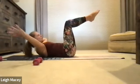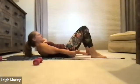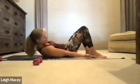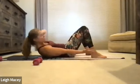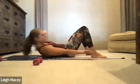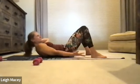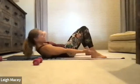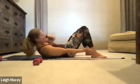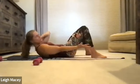Hold it up there. We're going to reach the left hand down and put those feet down on the ground. We're going to reach for that heel and come back. Same hand, same foot. And squeeze so that back is sliding on the ground, working the obliques. Eight, seven, squeeze, five, four, three. One more side, we're done with our exercise. We'll go into a stretch.